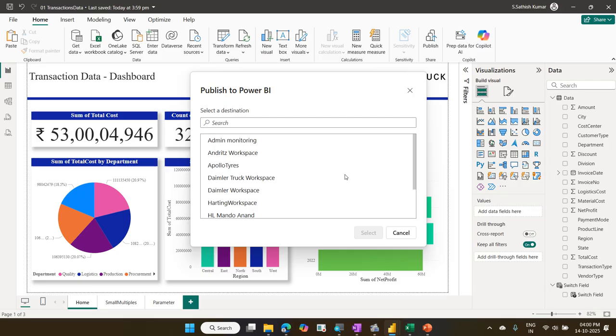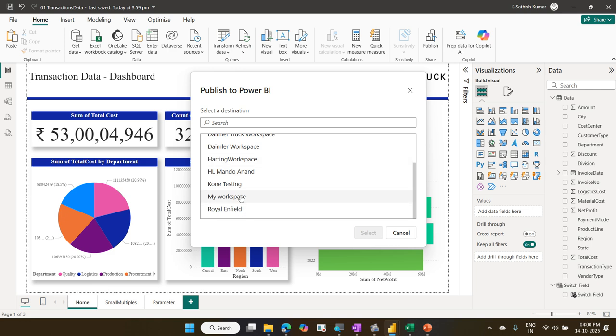As of now, don't publish it because it's a training file. I don't want you to publish it in your other workspace. So let us publish it into My Workspace here. Let us go for My Workspace. A small warning here. After clicking workspace, please wait. It will throw a message, Got it. Don't click on Got it and come out. Please wait after publishing. I am saying the warning now itself because we never read it like an online agreement. We never read, we just agree. Don't do that, please wait. So select My Workspace.